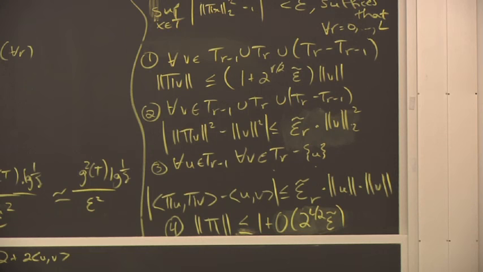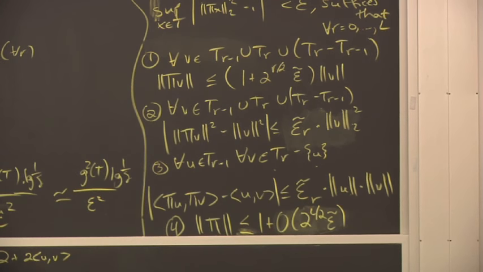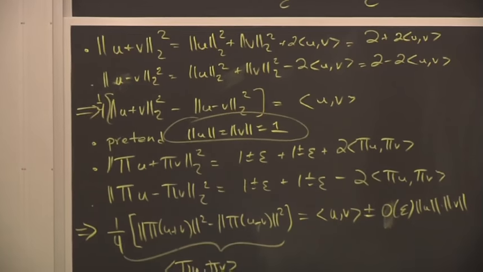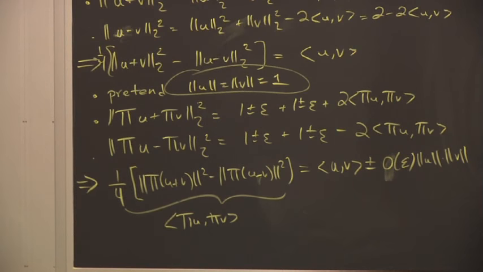You just need to apply JL to the set of all vectors that are sums of, so here you have u and T_{r-1}, you have v and T_r, right? What you want to do is preserve all differences and sums of such vectors as well, which is, again, something you can do with JL, right? So I'm not going to do all the calculations for this. I just want to point out that satisfying this lemma is something you know how to analyze using JL. It's like 1 and 2 are vanilla JL, and 3 is JL on these because of this kind of calculation.